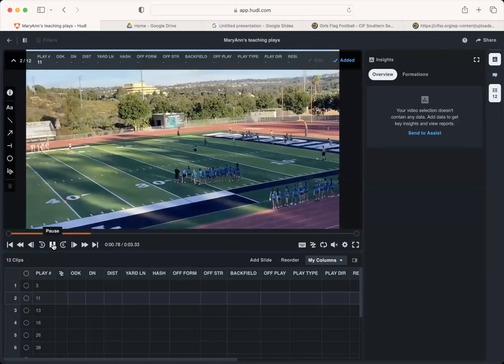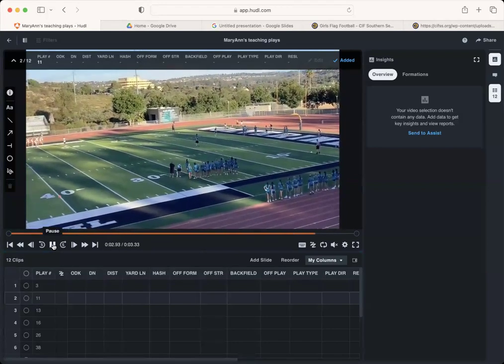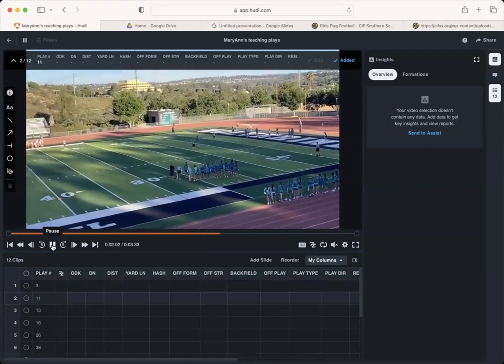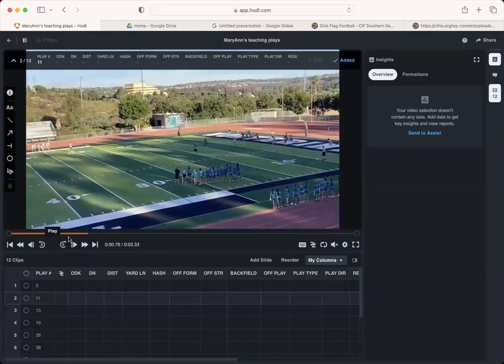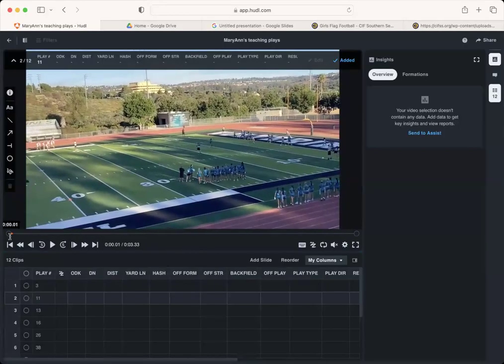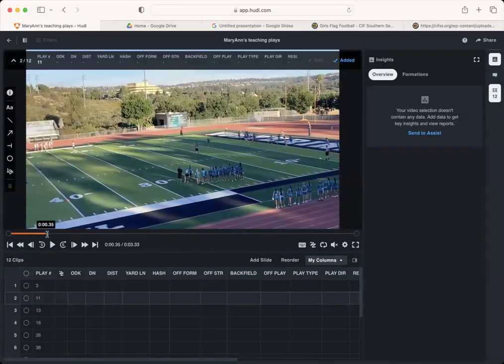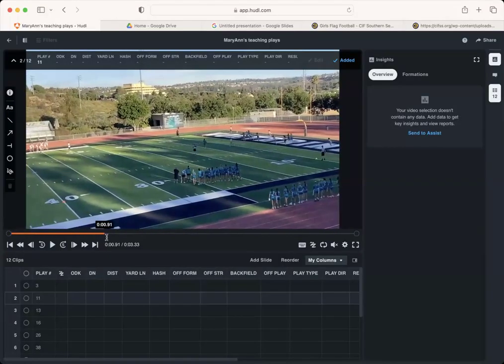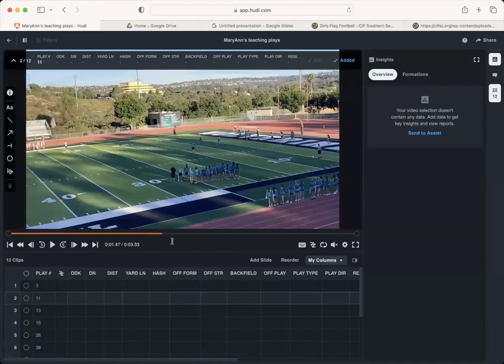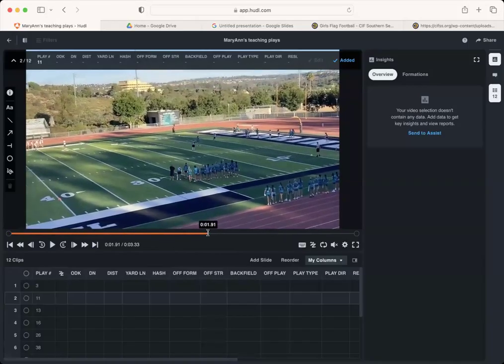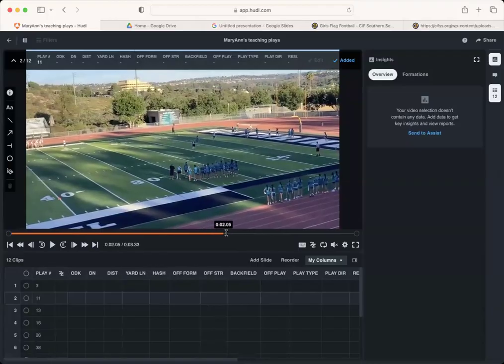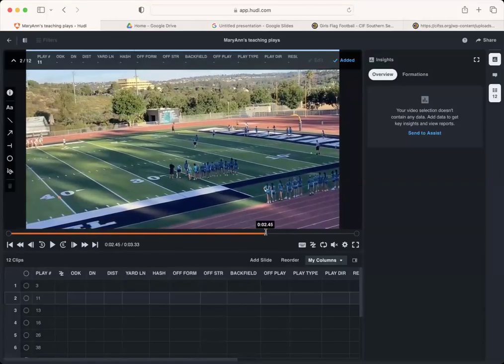We'll watch it again. Again, notice how as the ball is snapped, which is right at the start of the play, both officials are on the move. You can see them in that play. They get to where they need to get to. In this instance, you can see at the top of the screen, now our official who is in a perfect line to see this catch and make a ruling on this play.